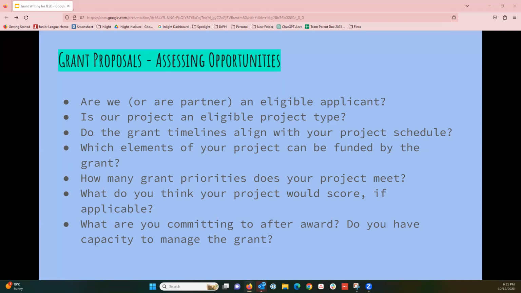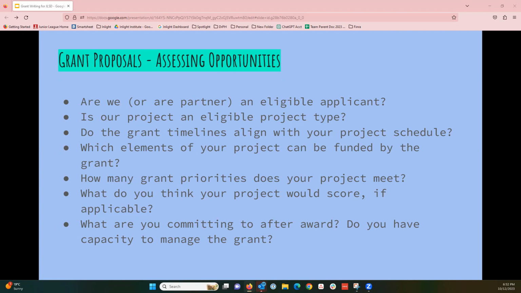If they offer a scoring matrix, so I work in government grants, so the government grants will have guidance on scoring in most cases. Then, I like to go through and see, are there any scoring categories where I know I can't get points because my project isn't that kind of project or wouldn't do that thing? So think about what you might be able to score. And if that's low, not worth it, right?